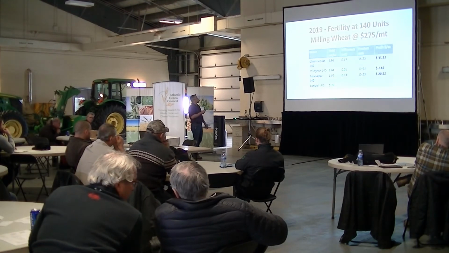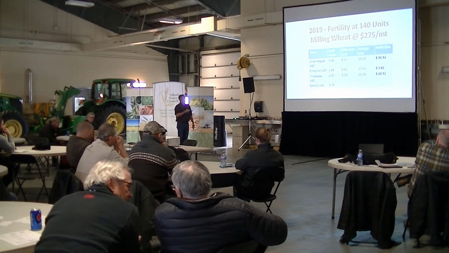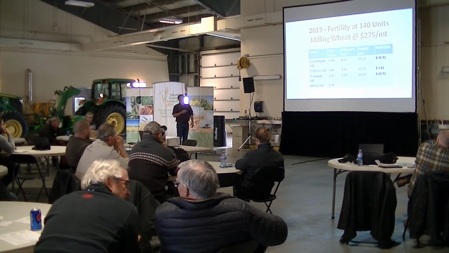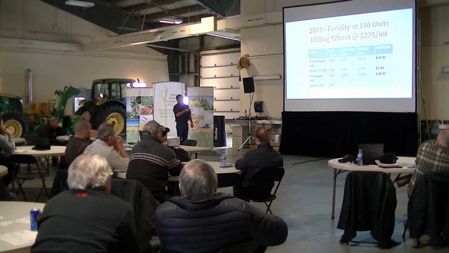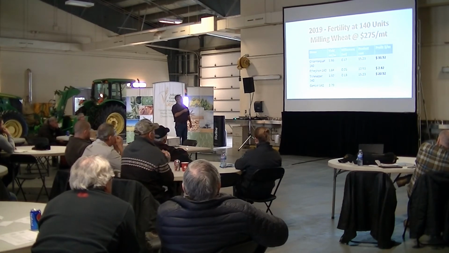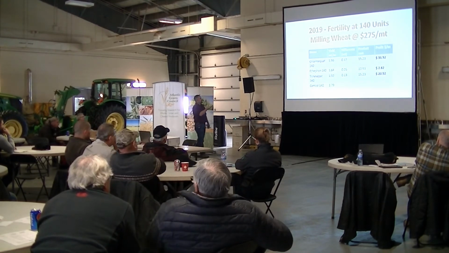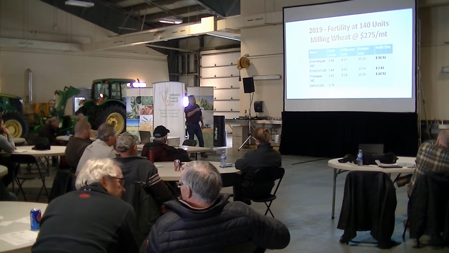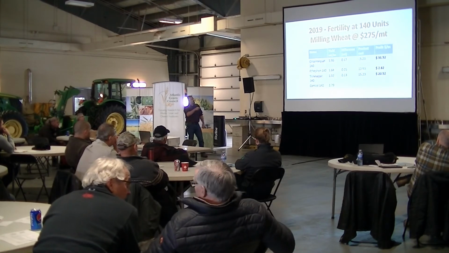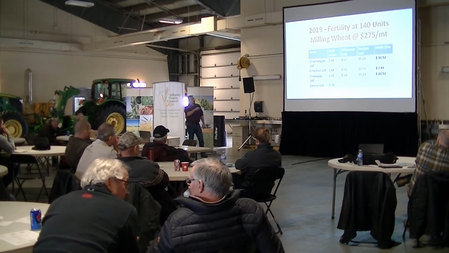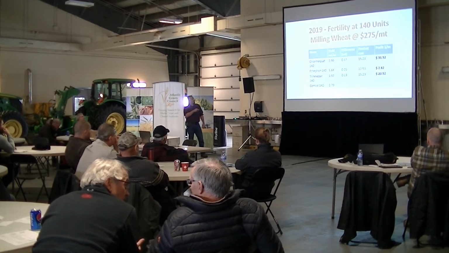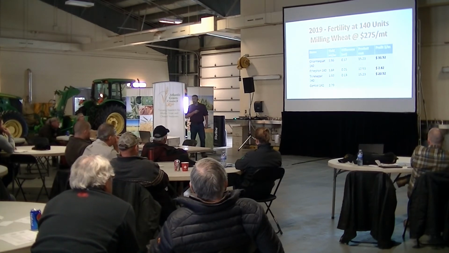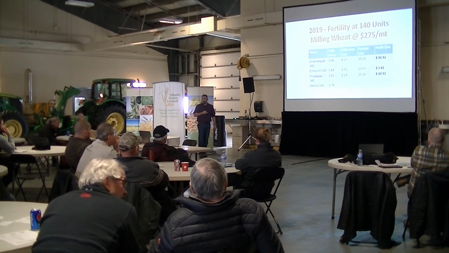So this is looking at the 140 units. The treatments that received plant growth regulators with 140 units of nitrogen total, and control that received 140 units of N. For instance, with manipulator here, there was a 0.17 metric ton difference between the two, control and that. And subtracting the $15.23 cost per acre, we resulted here in a gain of about $31 per acre over the control.